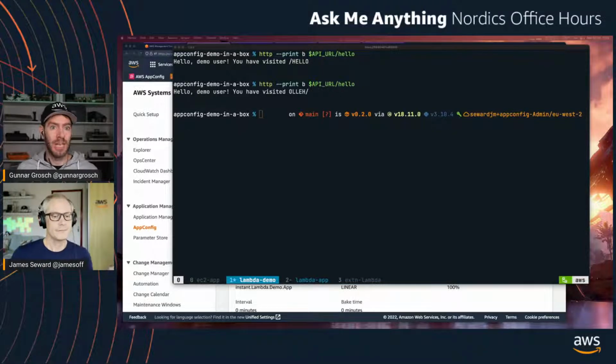It's per invocation. So one user could get the new version, but the next request could give them the old version, depending on the deployment. Yes, that's not necessarily something AppConfig itself can help with. That's something that you need to make sure that your application is going to handle correctly.